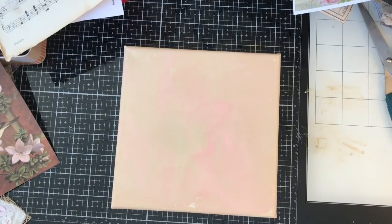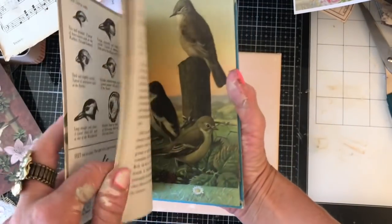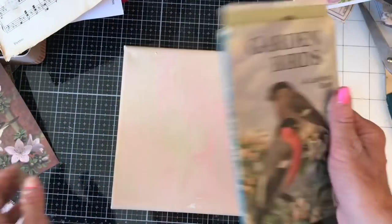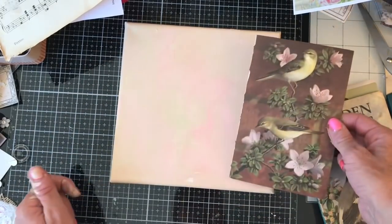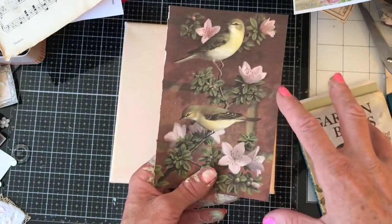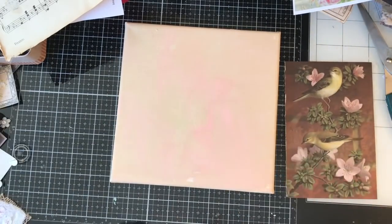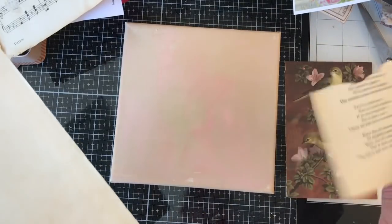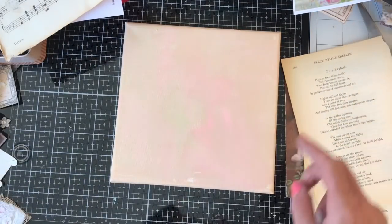So what I've brought along with me is this Ladybird book of garden birds. I've used it occasionally before so some of the pages are already torn out, but it happened to have this gorgeous page — it's got lots of sorts of pinks and it's very similar to that sort of beige, creamy colour that we've used on the canvas. So I thought that would be absolutely lovely on there. And of course, as per the other ones that we did, I've also got some more of that lovely verse — the book of American verse that Laura kindly gifted me.